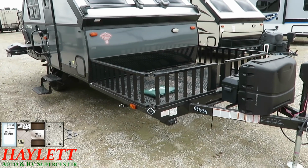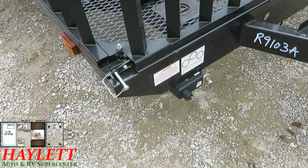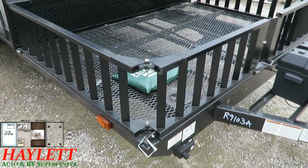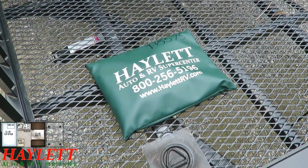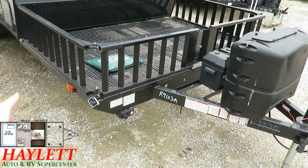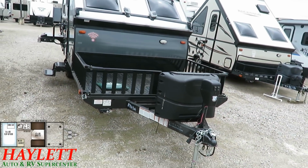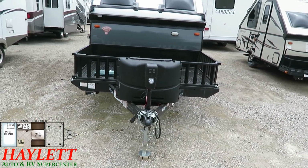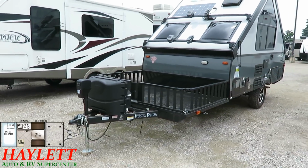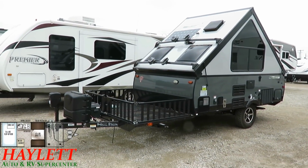Outside she looks, again, just like the inside, pretty darn close to new. Up front here, we do have our little toy lock system, so whatever you bring with you, since you can't really enclose it at night, you can strap it to the chassis here, so it's not inclined to go riding down the road without your knowledge. The little green bag here is the original owner's manuals from when the folks bought it just last year. And you see these side rails right here, they actually come down to form your loading ramps. So it's got integrated loading ramps as well, which is handy. Now, a travel trailer feature on a pop-up camper would be something like having double propane tanks with an automatic regulator to change them over in case one or the other tank goes dead. That's the kind of stuff normal folding campers don't have, but hardside folding campers and travel trailers tend to have.